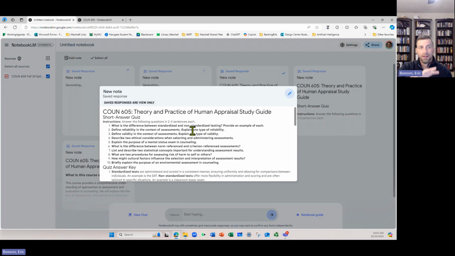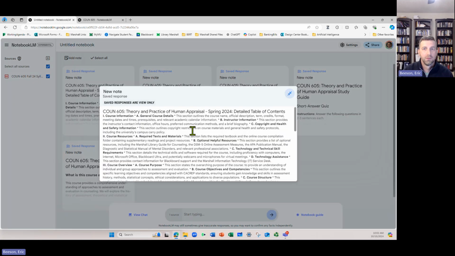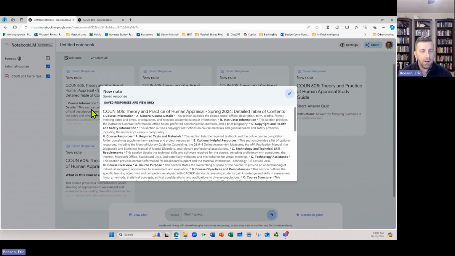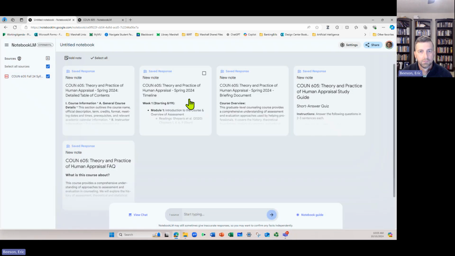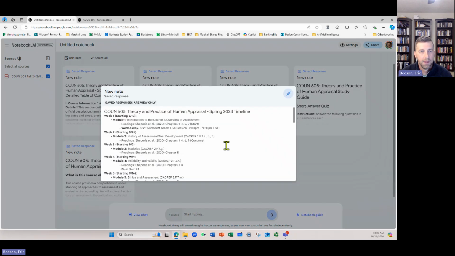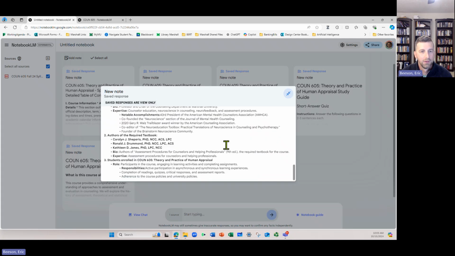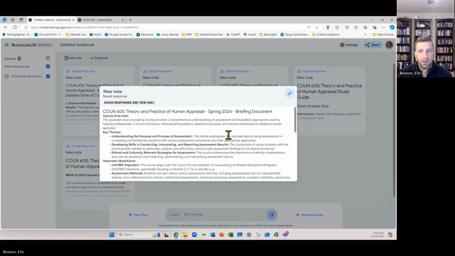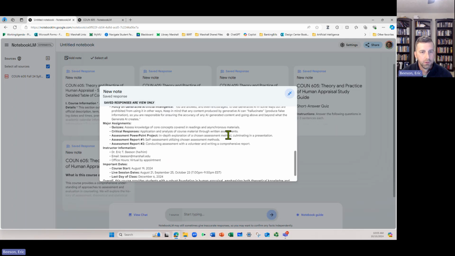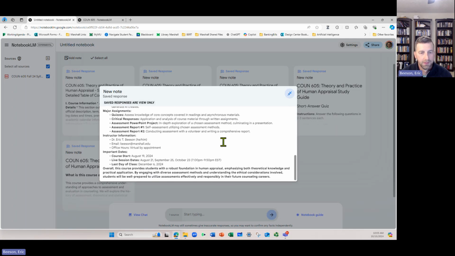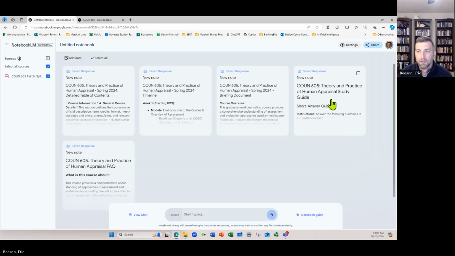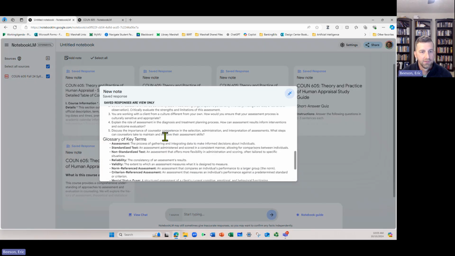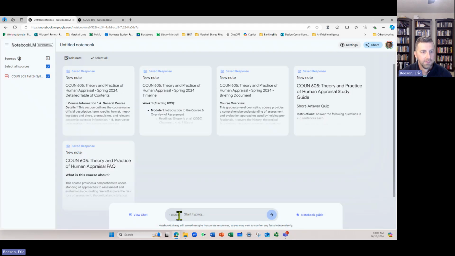Then I have, again, one source document, the syllabus. I now have different ways that I can interact with it, either via an FAQ document, or via a timeline, which hopefully is in the calendar, but can give you another way to do that. A briefing document is pretty similar to some of the others, but in a different format. Here's a study guide with some questions, a quiz key, essay questions, and glossaries.